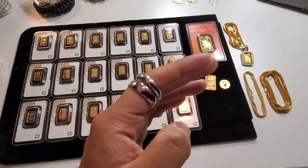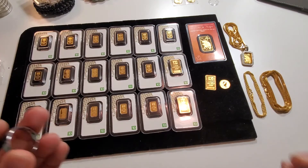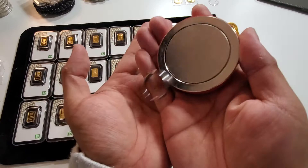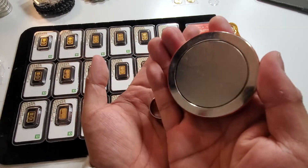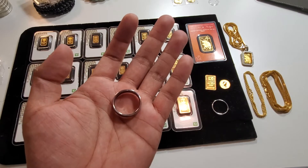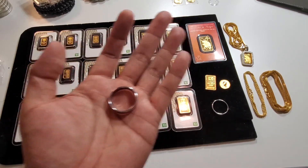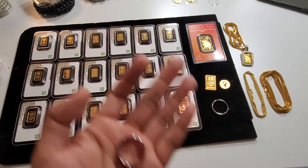They package it and sell it to you as if it is 24 carat bullion, but actually it's 24 carat dipped tungsten. You could easily be fooled because although tungsten is an earth metal, tungsten is also not magnetic. It's a little bit scary because there are a lot of scammers that will dip tungsten in 24 carat gold, package it as bullion, and sell it. If you're buying an ounce of gold in Canada, the price is roughly around $2,200 — that's a lot of money to be losing.